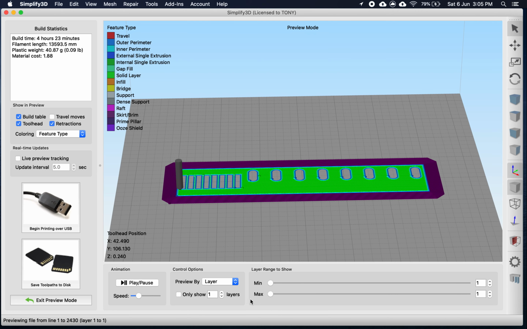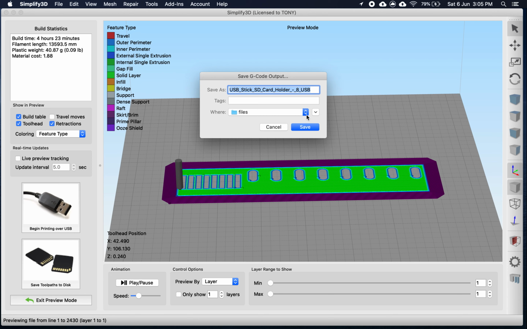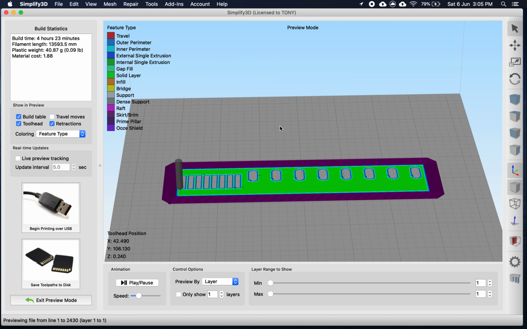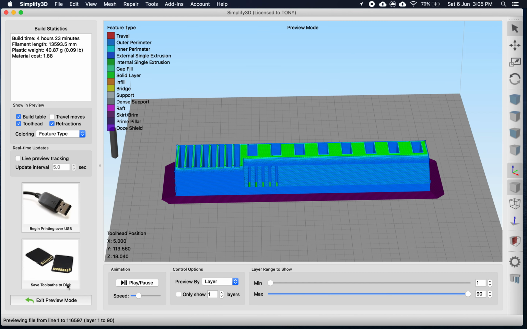Then if you have certified that the process is good, the slicing is good, you can save to SD card, then bring the card to the printer. In our case it will be the Ender 3 printer.